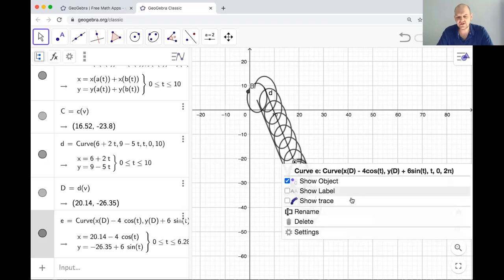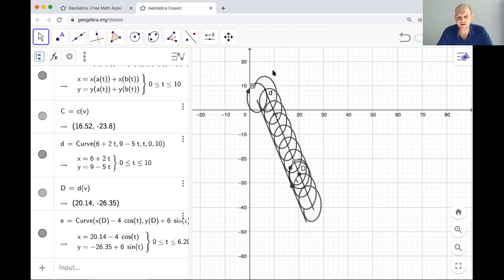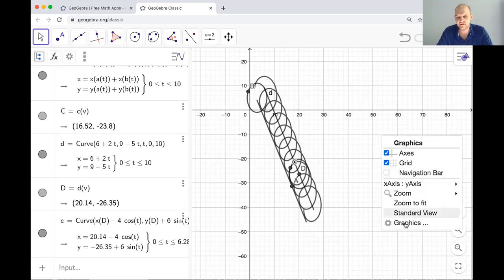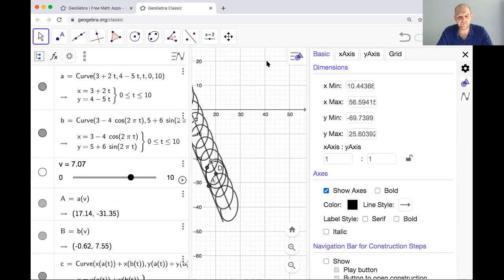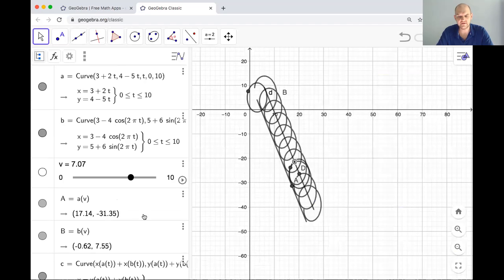Should I just change the, all right, let's see. I kind of only want to see what I need to see, so I'm going to change the graphics view. I'm going to type in what I want. Oh, this never really works. This will work, but watch what I do. It's stupidly overly complicated.